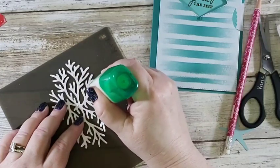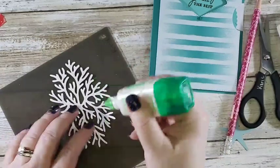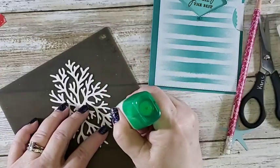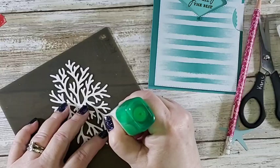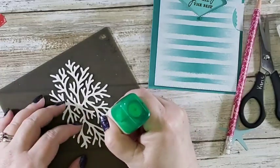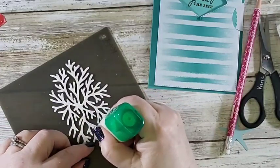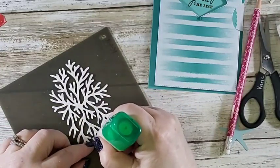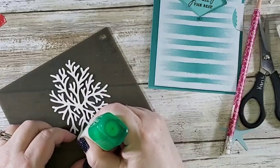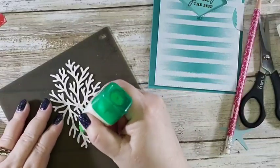I think most people don't have the problems that I do. When I'm squeezing bottles, it doesn't matter what bottle I'm doing, I'm either not squeezing hard enough or I squeeze it so hard that I get a pool of adhesive. It's a learning thing, and you'd think after 21 plus years I would be beyond that, but I'm not. Always learning.